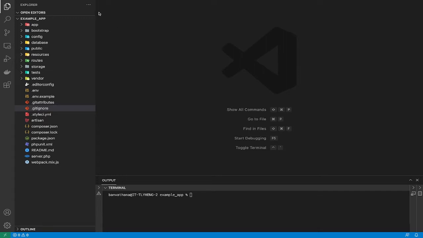Now, in this example, I already have my project created since my previous video, and I have designed the navbar and also put some content into it. So to check out what it looks like, let's run the project by entering the command php artisan serve.